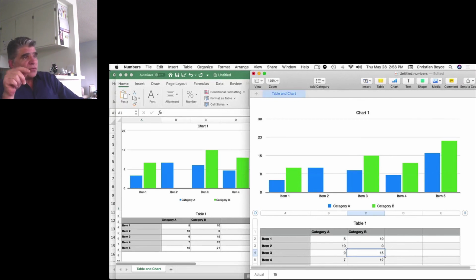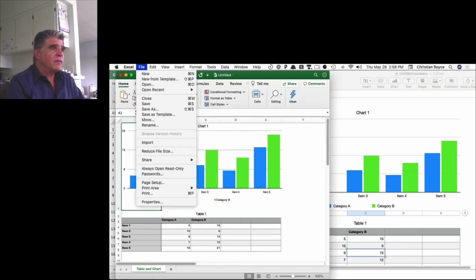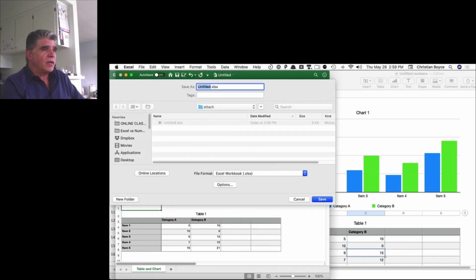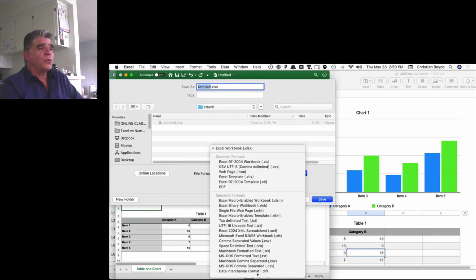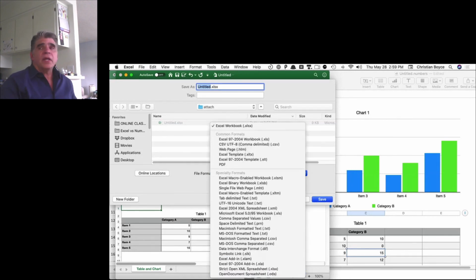So vice versa, back from Excel to Numbers, no way. But what you can do is you can export in Excel. You have to do a save as, and you can say, I'm going to save this as, they have every format in the world except for the one that would be helping the other guy. So Numbers is punching up. They're looking up at the king, which is Excel. They kind of have to support Excel's format. Excel does not have to support Numbers format. They know they're the boss.